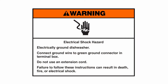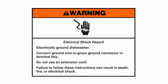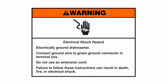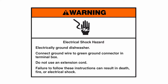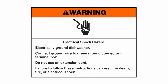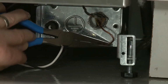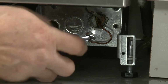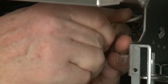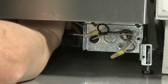Warning: electrical shock hazard. Electrically ground dishwasher. Connect ground wire to green ground connector in terminal box. Do not use an extension cord. Failure to follow these instructions can result in death, fire, or electrical shock. If the dishwasher is being powered through direct wiring, secure the power wires and grounding wire in the terminal box, as shown earlier for the power cord installation. Make sure the wiring cable is secured with the strain relief.